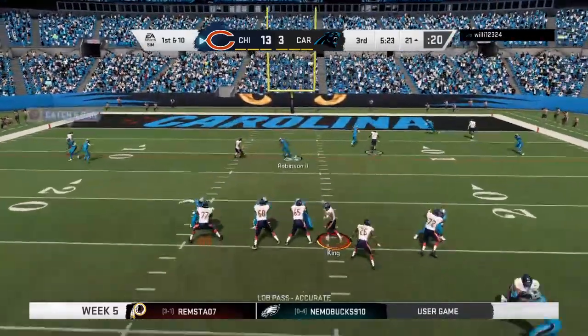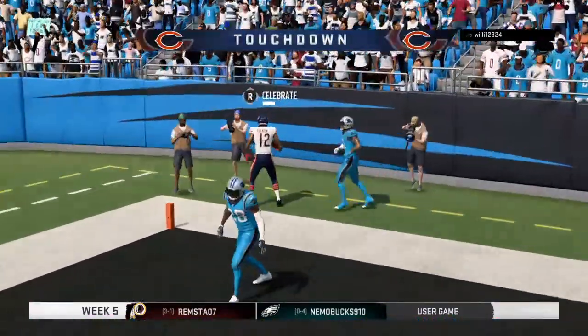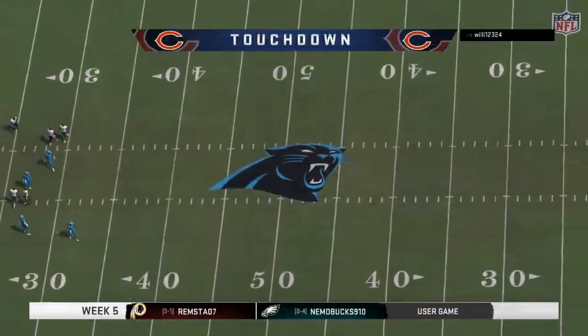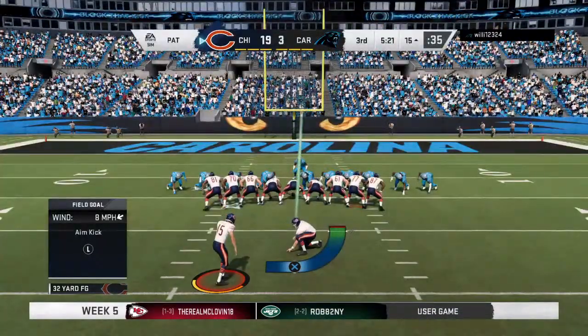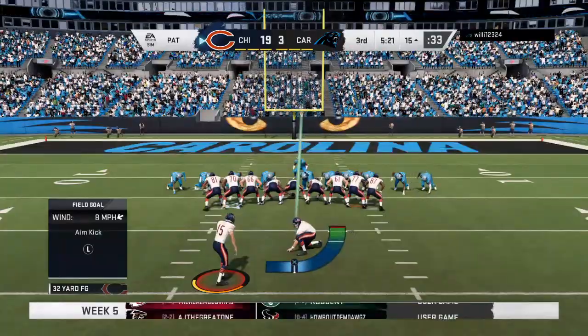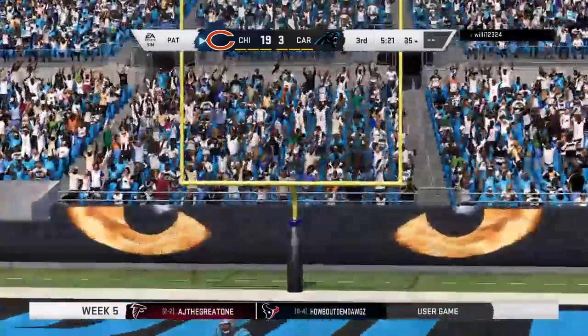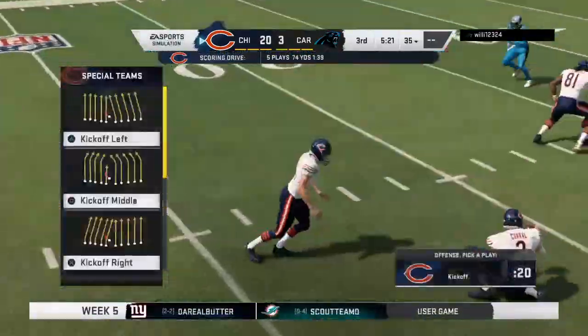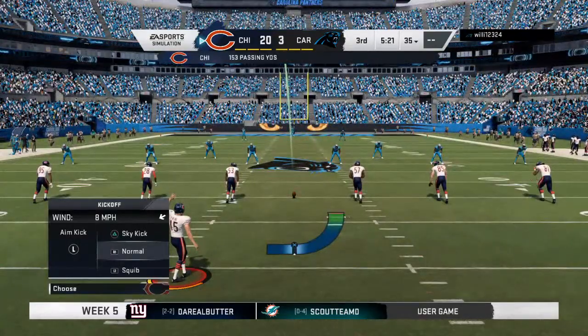King now, throwing on first down. And he's got his man. That's Robinson. Touchdown, Bears. Allen Robinson, his 3rd touchdown now on the year as the Bears push further out in front. Point after, right down the middle. And the decision to just kick the extra point winds up successful.